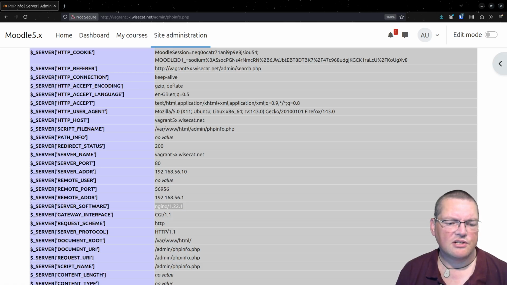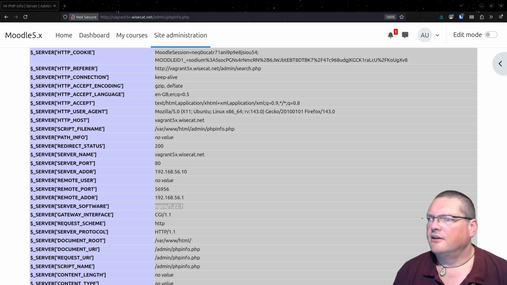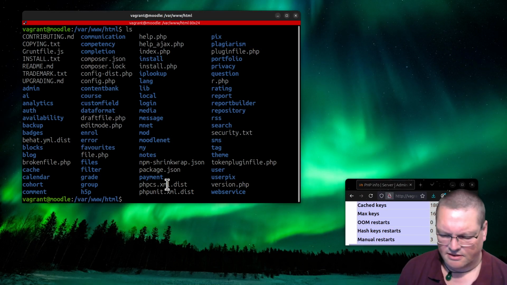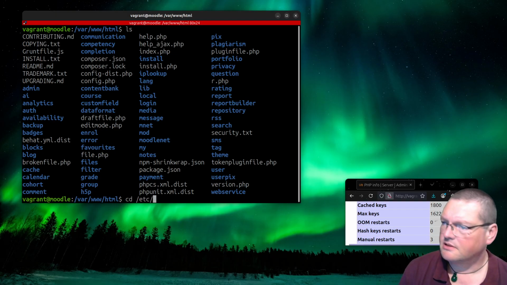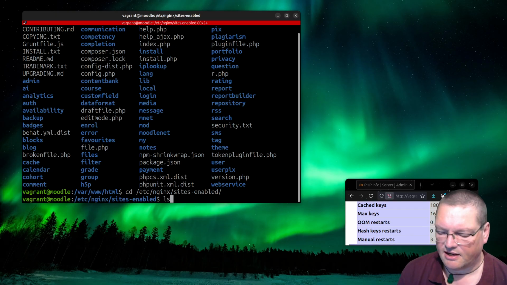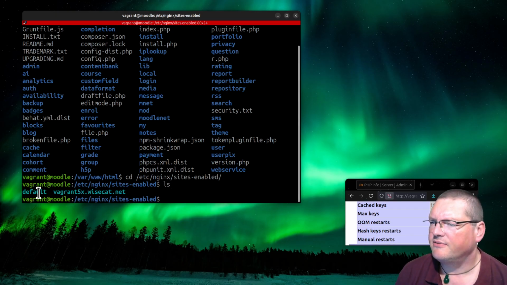So one of the big issues with the problem is that if you have the virtual host enabled in /etc/nginx/sites-enabled, if you leave the default configuration enabled, which I have done here, right? Here's the default configuration here. That default configuration points to /var/www/html.